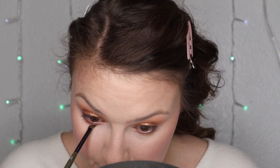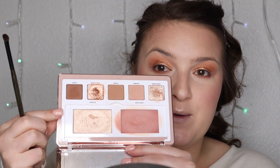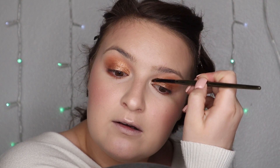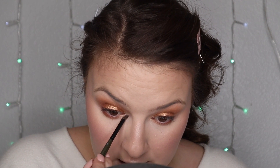Look at how perfectly it fits right there on that outer corner — I can confidently say I don't have another brush that does that. Now that the pigment is applied, I wiped off the brush and I'm going to blend the lower lash line. Because the pigment's already down, we can swipe now. Even small brushes like this are really nice for blending and it looks super seamless. Then I'm going into the highlight from the Natasha Denona Glam Face Palette with the E27 for a precise inner corner highlight, and bringing it down the lower lash line to connect everything.